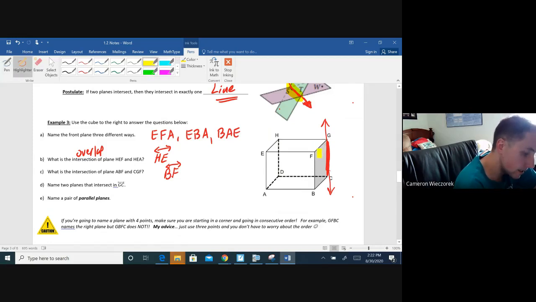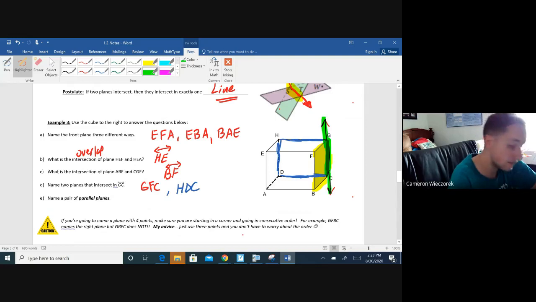So one plane I definitely see is this one on the right. So we'll just call that GFC. That definitely has GC as a line. And then the one in the back also has GC as a line. I'm going to outline it so you can see it. This plane, the one that's sitting in the back facing up and down. Okay. So that would be plane HDC. Other ways you could name it too. But that's the only case you're going to get where you get some overlap on that segment right here. Or that line, GC.